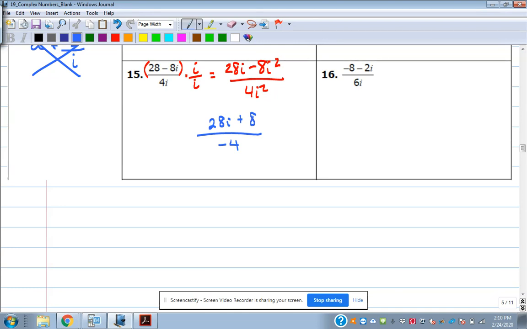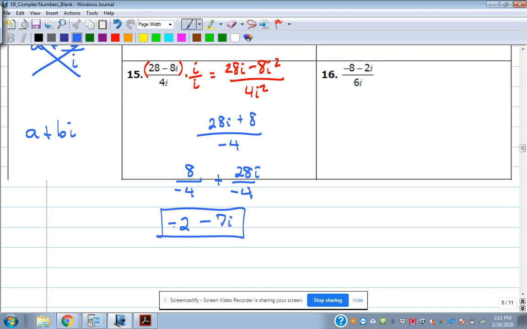Now, here's where I've got to get it into standard form. Remember, standard form is a plus bi, not written like a fraction, right? So when -4 is in the denominator, that means it's the denominator for the 28i and for the 8. So I'm going to rearrange it and split it apart into 2 fractions, and then try to simplify any of the fractions that will. Because this is the denominator under 2 things, it becomes the denominator of 2 separate things. That's the common denominator rule. Now, 8 over -4 becomes -2. 28 over -4 becomes -7. So I'm going to make that a -7i.